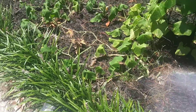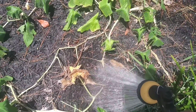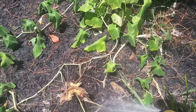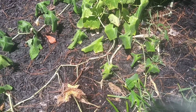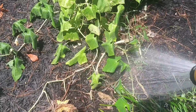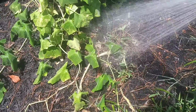Now, the thing with these plants is, even though they're all over the place, I know that I can focus the water in just a couple spots, and that's the spot that the plant is actually in the ground. And by doing so, it allows me to have a little bit more control over where the water is going to go. I don't have to stand out here for 10 days watering, because I know where to put the water in. Alright.